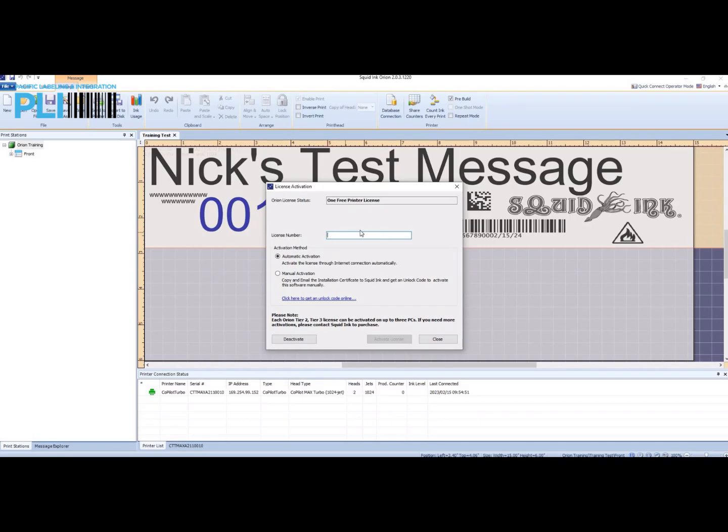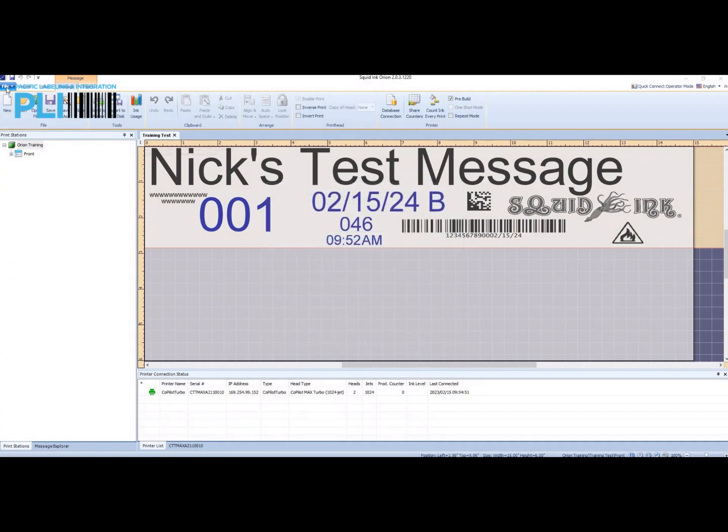You would put in your license number here, and then with automatic activation, you can activate that license. With manual, we would have to send you an activation code that you would then put in place. The difference between these two is automatic can be used if you are connected to the internet, and manual is if it's isolated and there is no internet connectivity.